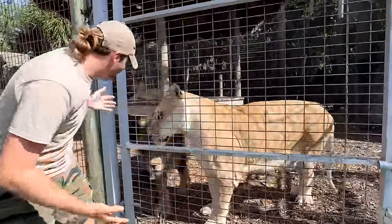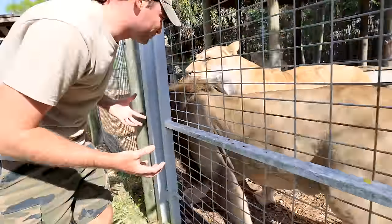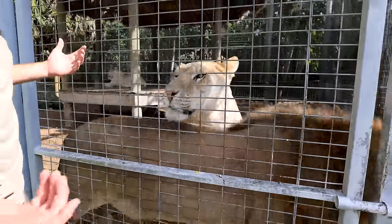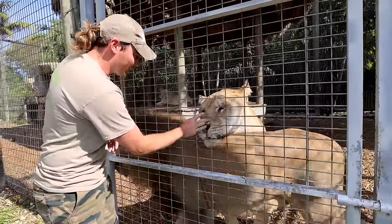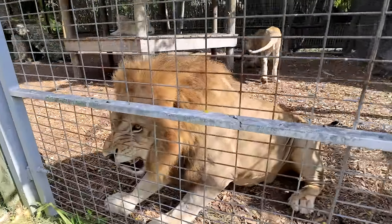It is Zeus the Liger Boy. Oh, Max is saying, I am the one who gets to eat first in this pride. I am the dominant male. But Zeus says, hey, little brother, get out of here. This is big cat stuff. You're just a little boy compared to me. Look how he stands over him. Oh, goodness.